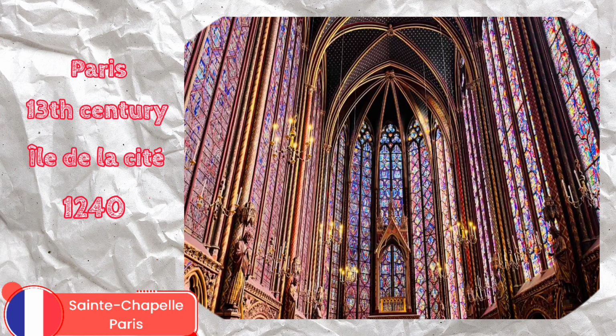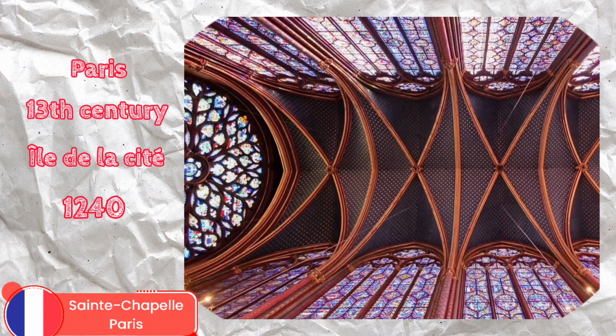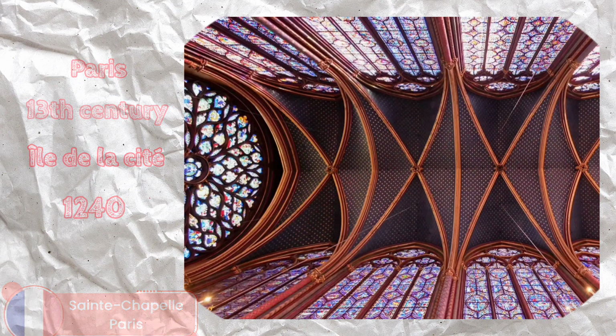Although Sainte-Chapelle appears as a small building on the outside, it is a spectacular and awe-inspiring example of the French Rayonnant Gothic style. The facade of the chapel features small sculptures and 15 very large colorful windows composed of 1,113 small glass pieces. The Annunciation mural, which is still displayed on the protruding wall of the eastern side of Sainte-Chapelle, dates back to the 13th century and is considered the oldest mural painting in Paris.